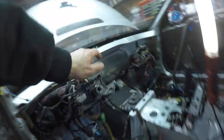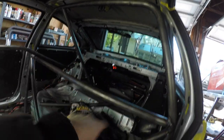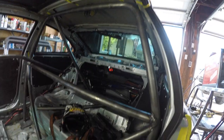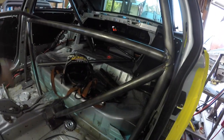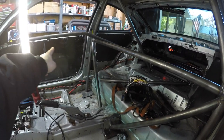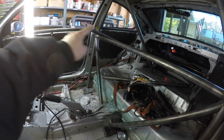I haven't given you guys an update in a while, so here it goes in this BMW. So just got the AC delete kit in and got most of the cage done. So the two rear bars, the hoop, all these, this brace, that tube right here that you guys see, right there, it's going all the way back.